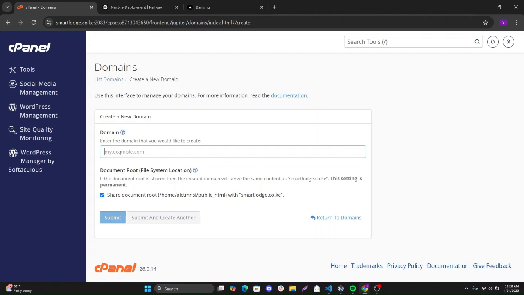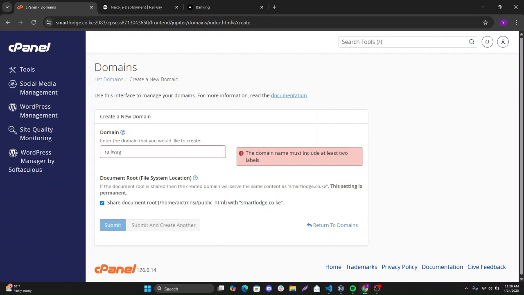This will be a subdomain. So I'll say demo at smartlodge.co.ke. So this is the subdomain, railway demo at node.